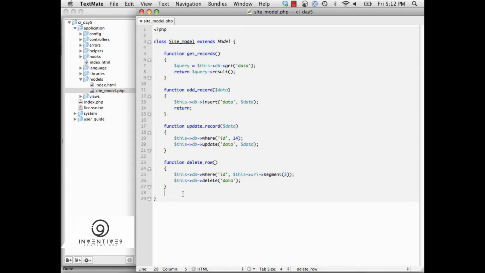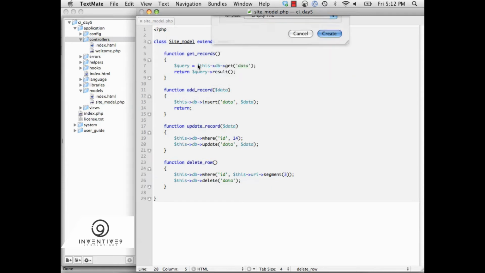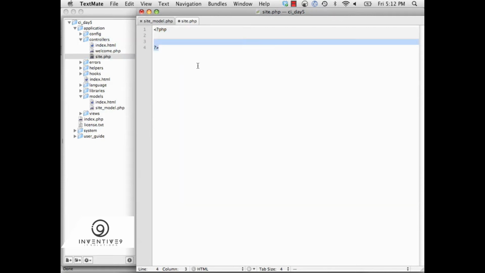The next thing I want to do is get started with our controller. So let's find our controller, create a new controller, and we're going to call it site. Class site extends controller. And we will say the first one is going to be that index function, and that will just automatically run when the controller is loaded.